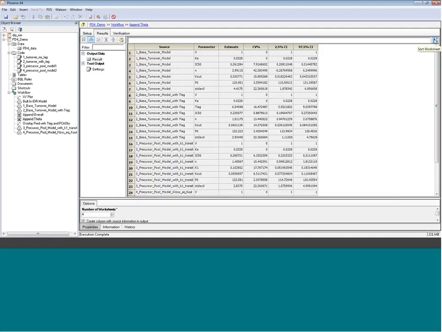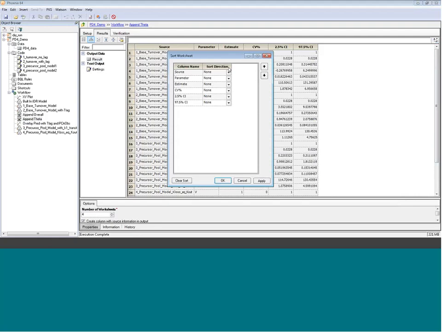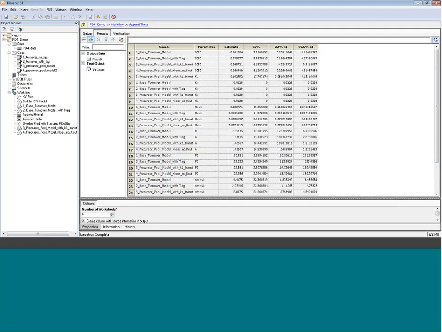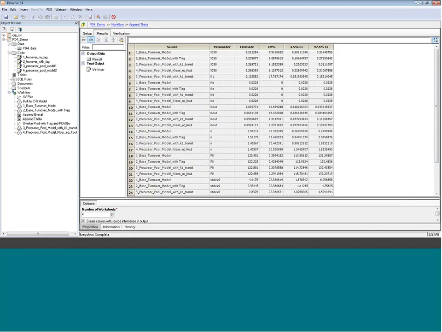Okay, and then using sort worksheet, you can sort by parameter name, ascending, apply, and OK. And we'll now get the by parameter all 4 model results.